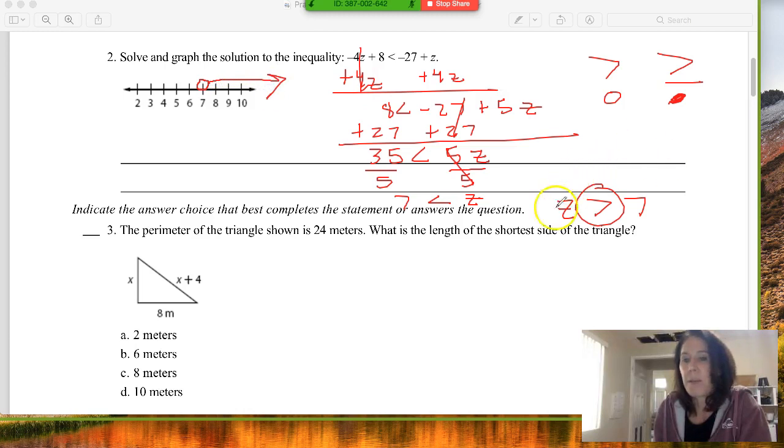And the reason I like my variable to be on this side is because it lets me check my arrow, and my inequality should match up. My inequality points this way, and my arrow points this way. And that only works when the variable's on this side. It doesn't work when the variable's over here because these won't match up. So that's why I like my variable to be on that side so I can check it.